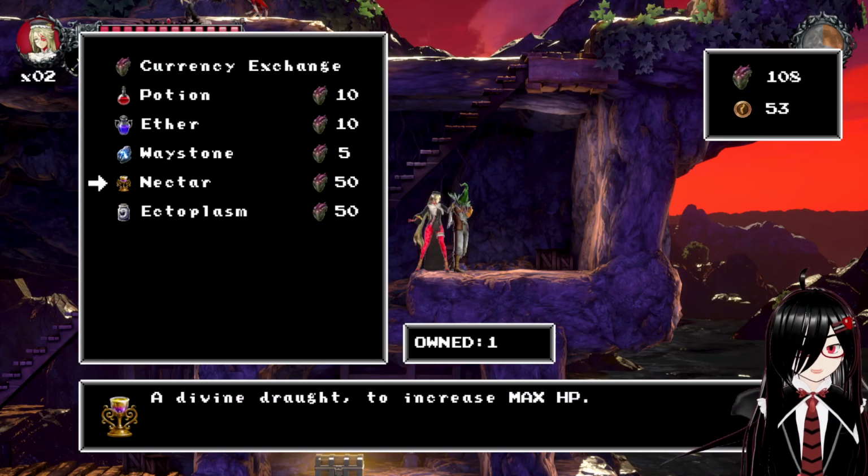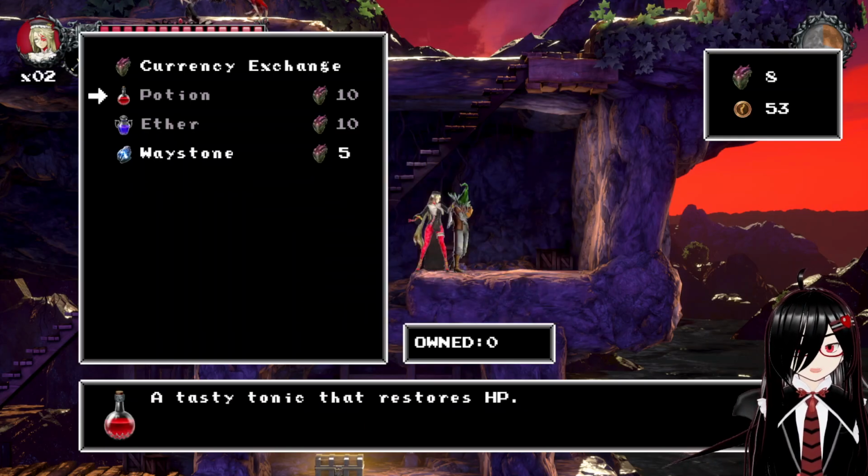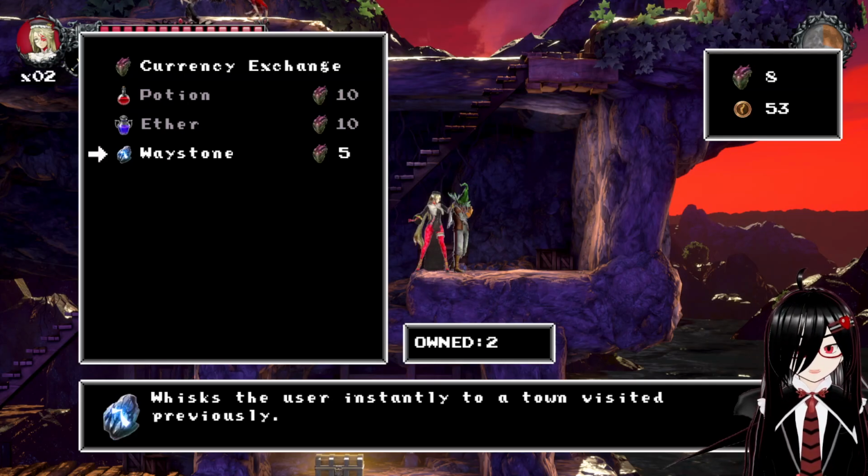I'm going to buy more of that. More health. Even more magic. I'll save the rest, because there's still 40 worth from a shop I didn't buy from yet.